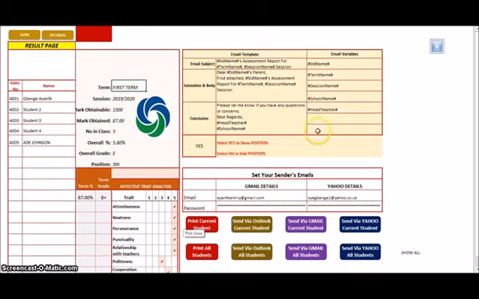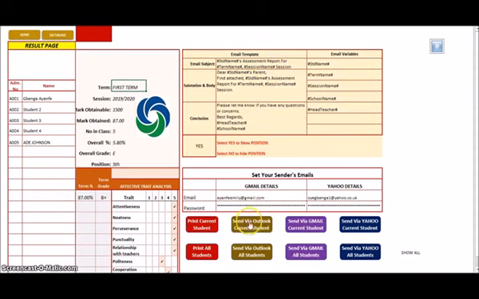Now, when you look up here, you see email templates. This is how, if you want to send the result via mail to parents, don't forget for each child, in the database, we added their email address. So for each child, the email address will be structured in this way. The email subject will be the student's name, assessment report for term 1, 2, or 3, and the session. And this is going to be the body. The body will just be find attached, maybe Mary's assessment report for second term 2007 session. And this will be the conclusion. We're going to do one and you see how it comes up.